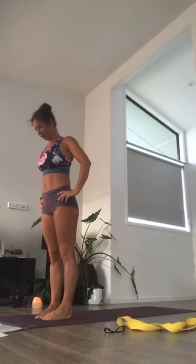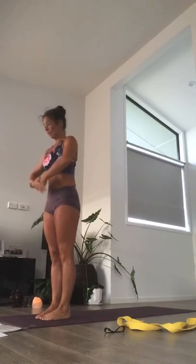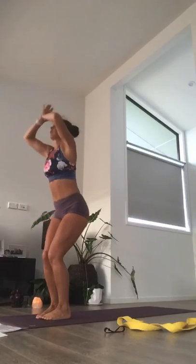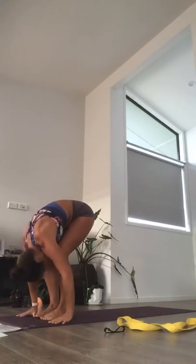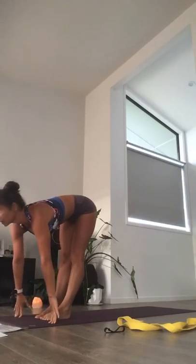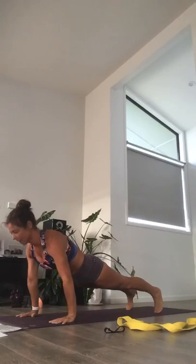Now let's go to the transition for our sitting positions. Breathe in, reach your hands up. Breathing out, bend your knees, put your hands next to your feet. Breathe in, reach, look up at the horizon. Breathe out, step or jump into your high plank.